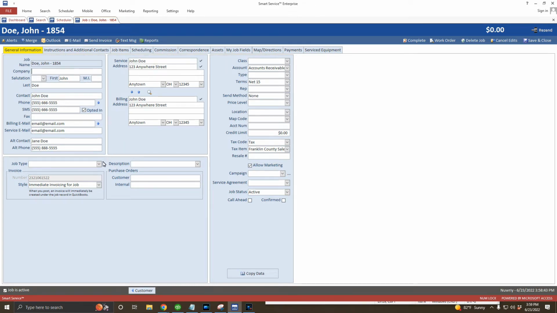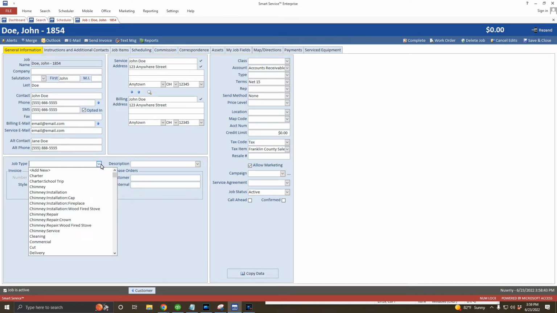Most of you will also choose a job type from the job type list here. In short, job types can be important in later identifying what line of service the customer has requested. Try to pick something from your list that best represents this install, service call, PM, or whatever type of appointment you're entering. Since this is our demonstration database, our list of job types is pretty big.